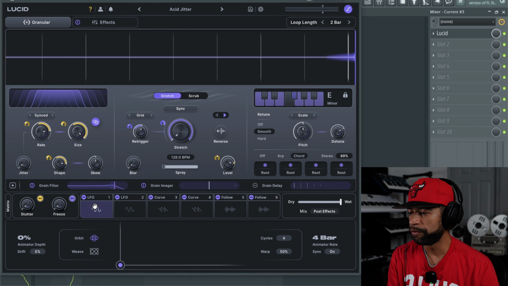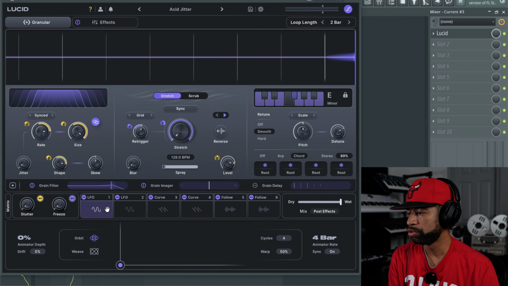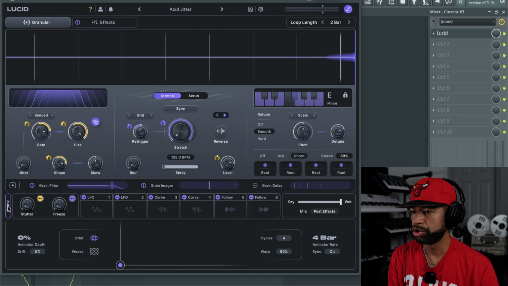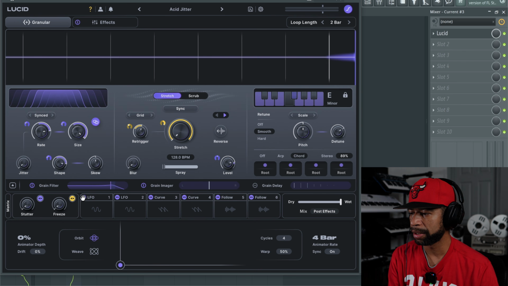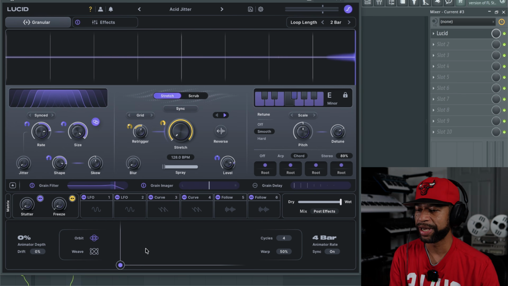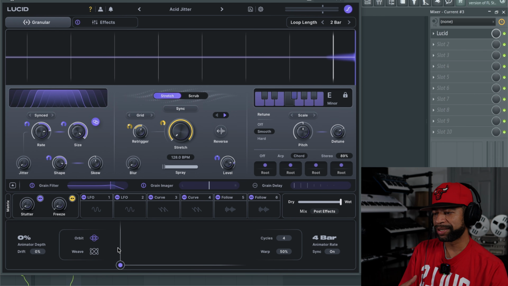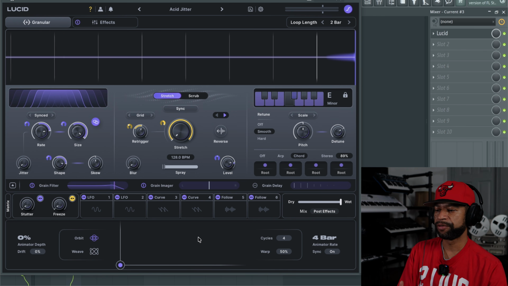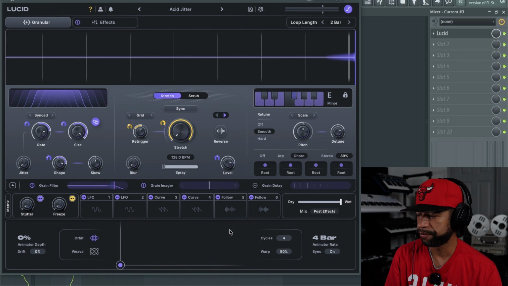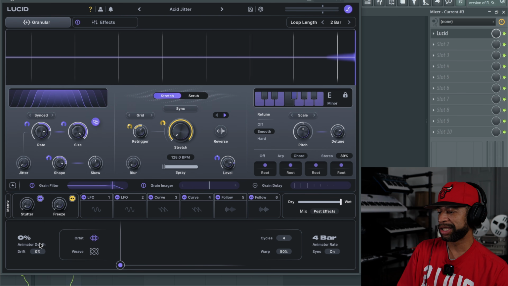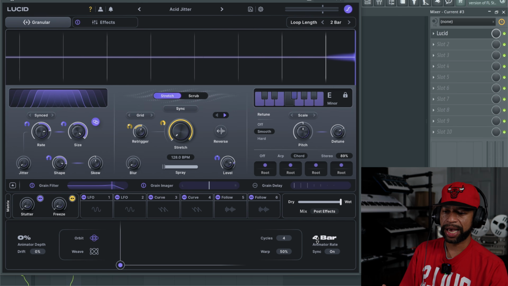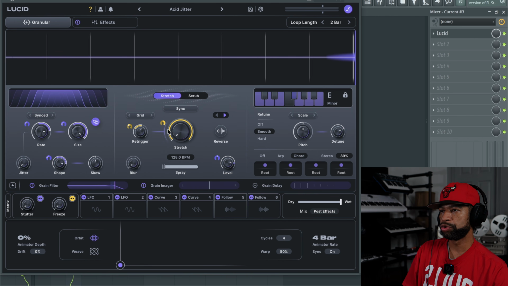You've got LFO features down here, and then you can move your stuff wherever you want to, and so on and so forth. You've got your mod matrix that you can go between. So you got a lot of stuff that you can do in here. You've got this orbit menu down here, and this orbit basically travels between different things that's going to give your granular effect different sounds. You got a percentage of animator depth that you can add to that. You can make it go however many bars as you want.